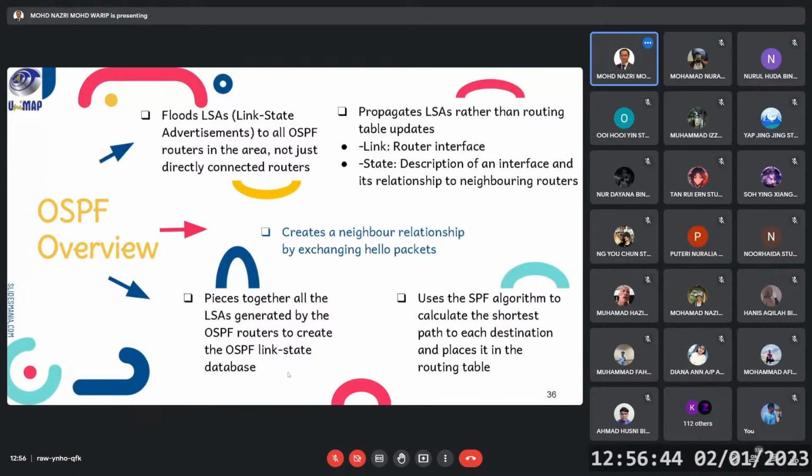Next step, when they discover the next hop, which is configured as an OSPF router, they will develop the OSPF link state database. Use the shortest path first algorithm to calculate the shortest path to each destination and place it in the routing table.